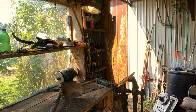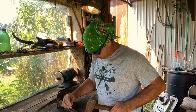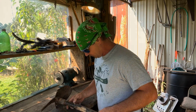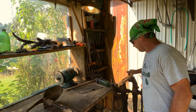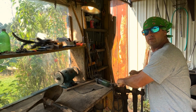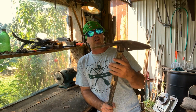I had a piece of willow cut, and I'll be honest with you, that ain't gonna help. We're gonna have to get a sure enough punch probably to knock that through. I had a piece of willow here. You see me filing on the end of it, shaping it to fit in there. I was gonna make me a dip net, and I broke it in the process. So I decided to use a handle out of it to fix this, so that when I'm going out looking for roots later in the year, like digging up those greenbrier roots.